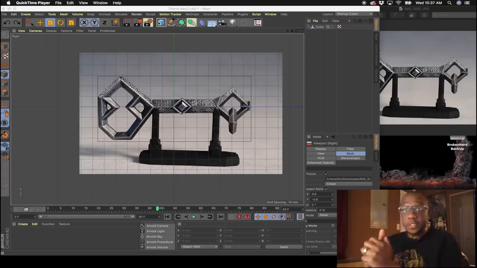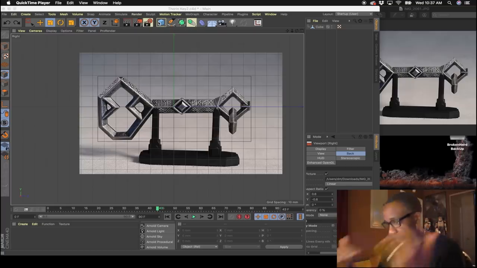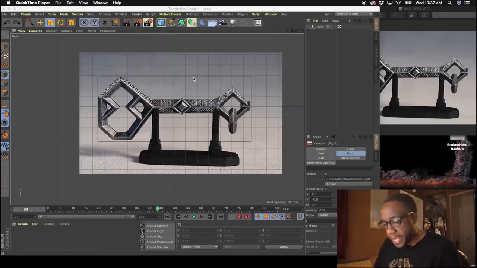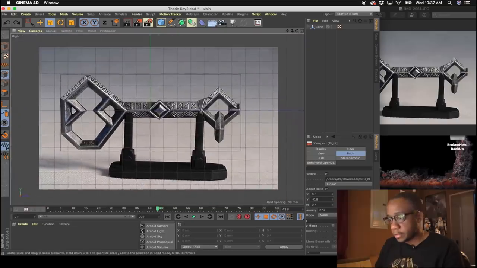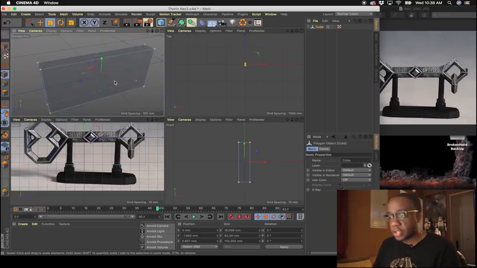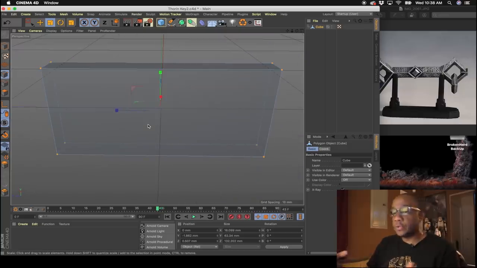All right, guys, so let's get started. I already have everything in here set up. So what I have here is the key. I pulled this reference photo offline, and this is what I'm going to be using to model my key. The reason why I have this box in here is so that when I'm modeling, I know that I need to stay within the range of this box. I like to keep a cube within the work area that I'm working in, so this way I know not to go outside of the limits of this box or cube.